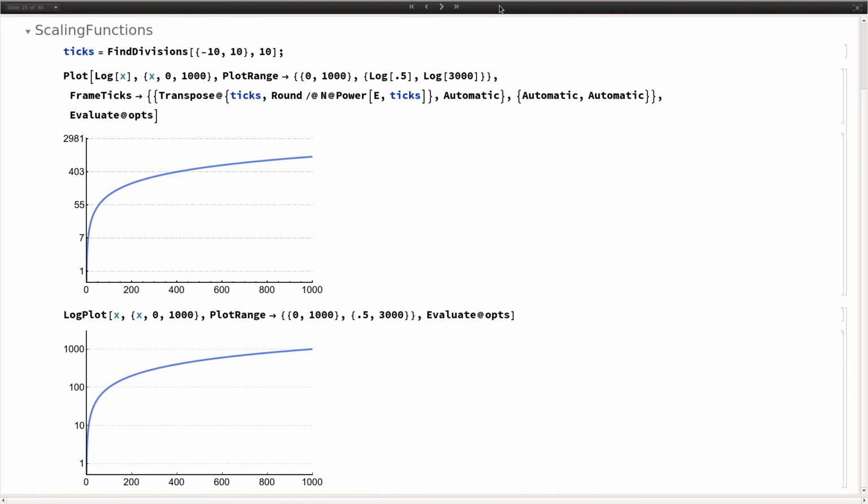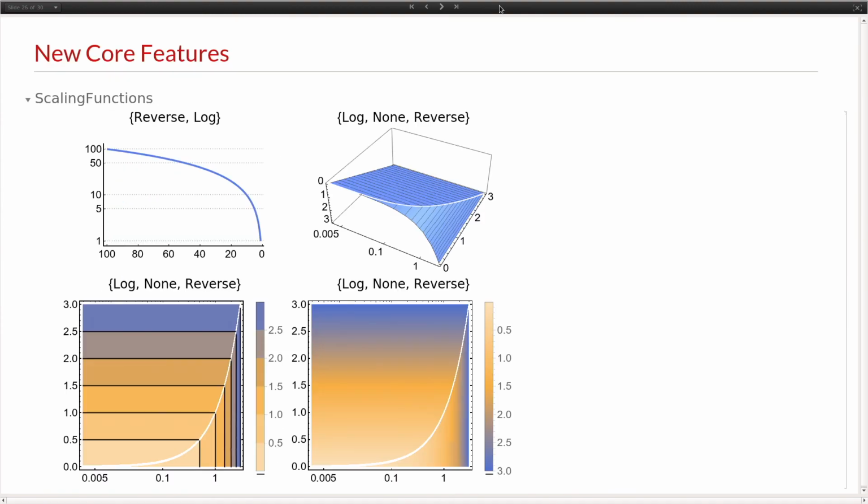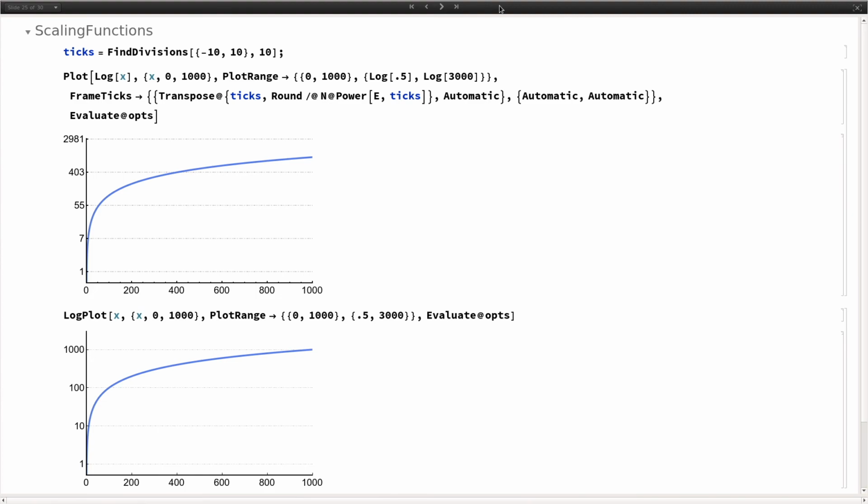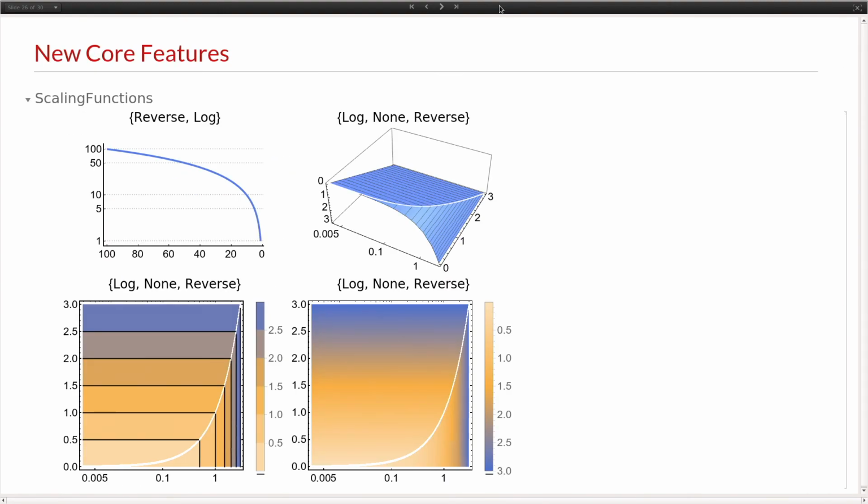We obviously need to take a little bit more care in choosing the divisions, the intervals here, and how we generate the ticks, and that's exactly what the scaling functions are doing. And also note that we are scaling the plot range here for user convenience. So that's the idea. That's a slight simplification of the implementation for scaling functions. And once we have that idea, we can extend it to multiple dimensions.